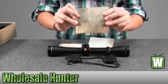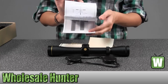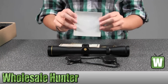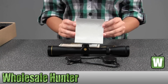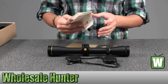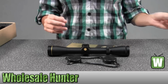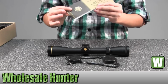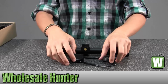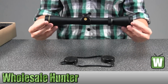Here you have your aiming system. It's a little manual, tells you all about the aim and your sights. You got a sticker that you could stick on a mirror, a car window, or a window at your house. And you got your product registration card. You have your owner's manual, and then here's your lens caps. They have a giant L on them for Leupold. I'll hold this up for you.